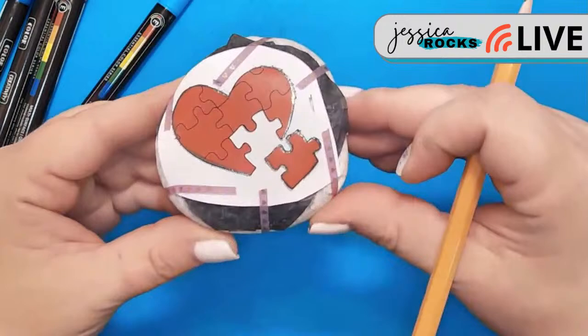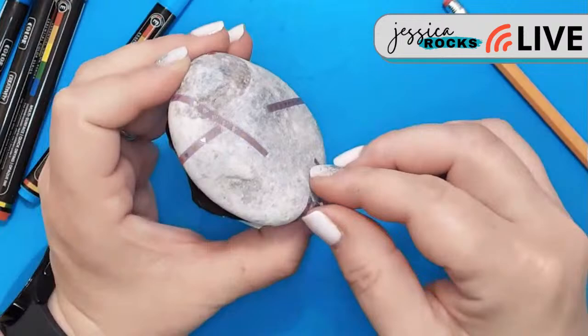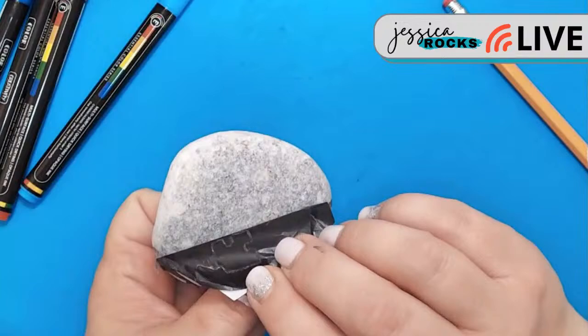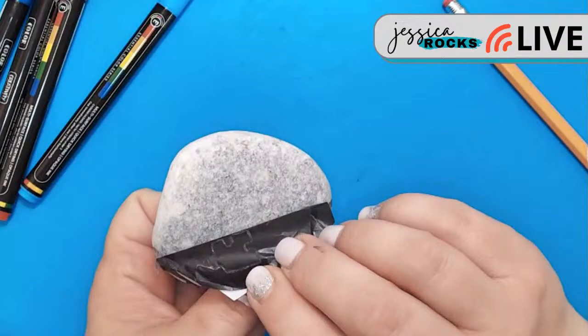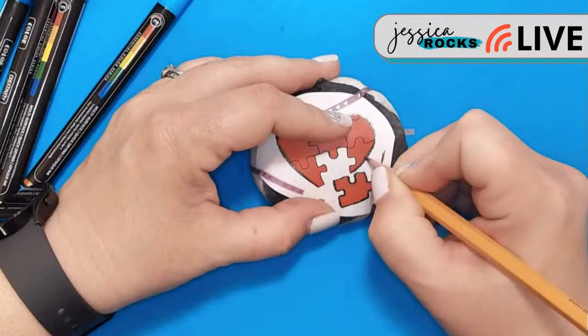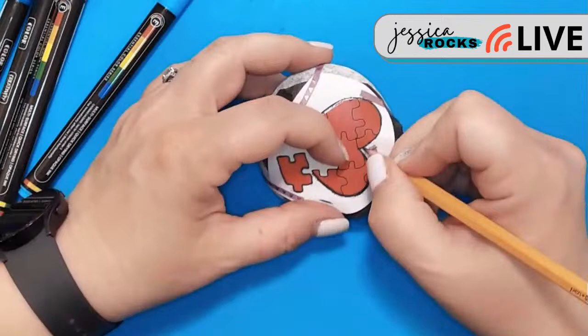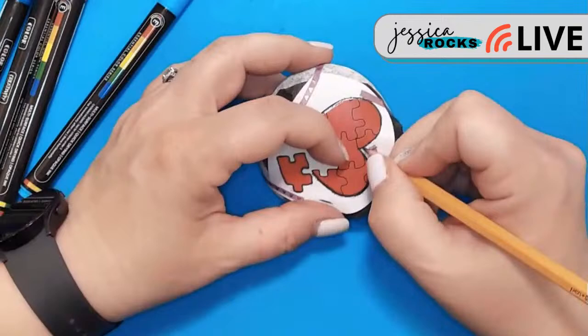You can kind of see the parts that I've gone over, and I'm going to keep going and try and get these puzzle pieces now. I'm going to peek at it just to make sure I'm putting enough pressure. You can do this — if you aren't all the way through a design, just kind of peek at it so that you can make sure it's doing what you want. That way you don't go through the whole design, pull it off, and find it didn't work. This is really super duper light, so I think I need to push a little harder.